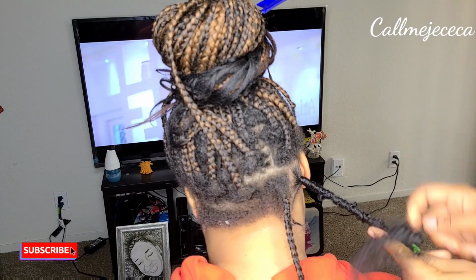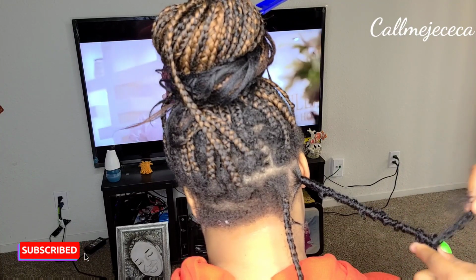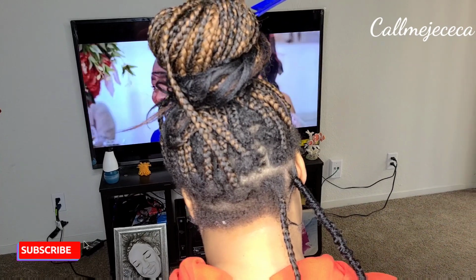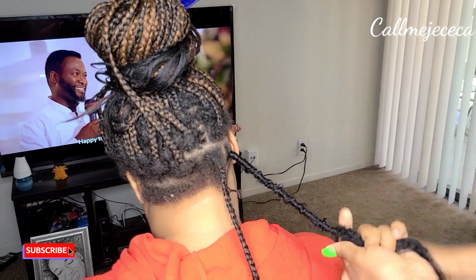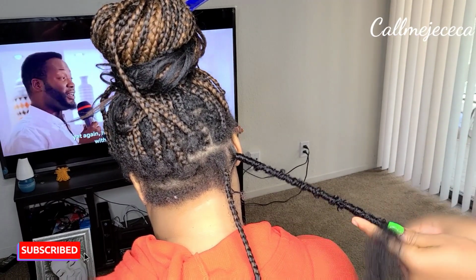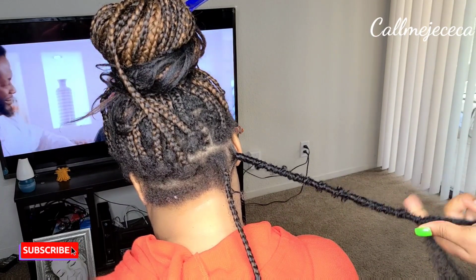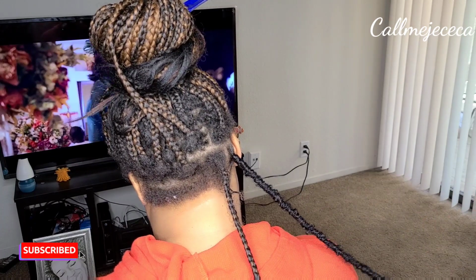So for how many packs of hair I used, for the black, I used 3 packs of the spring twist black. And then for the color 30, I used 2 packs. And then for the color 27, which is the one at the end, I used 1 pack. And also I ran out of hair, so I had to add the Rastafari braiding hair. You're going to see me insert a picture of it along the video.